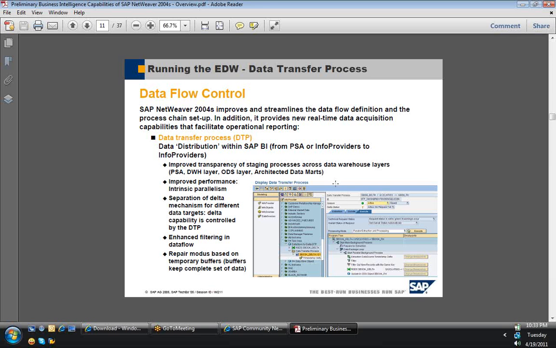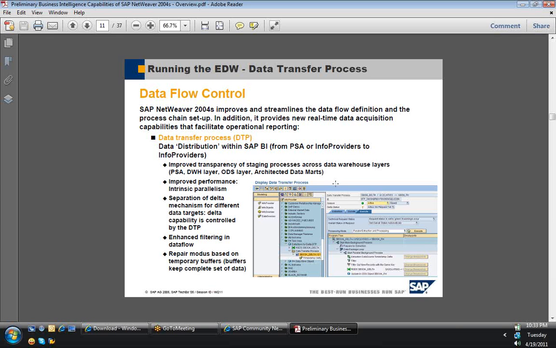The process of loading the data from the data source all the way to the staging areas at the top is done by the DTP, which is called the data transfer process. So you extract the data using the InfoPackage, you do all your transformation, and load the data to multiple staging areas based on your requirement and your aggregation of data, using the DTP.